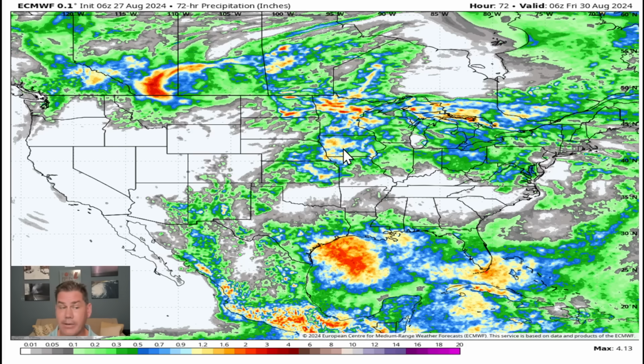unfold. So between now and then, here are your rain opportunities for the next 72 hours. You've got this little TUTT low, this easterly wave, this upper level low that's been traversing across South Texas. So those extreme portions are likely going to get the heaviest amounts that will extend all the way back into Florida. You've got the little dry slot further north, but where the vorticities are and where those complexes are going to be traversing across, obviously that's where the heaviest rain would be, likely into the Dakotas, Minnesota, back into Iowa.